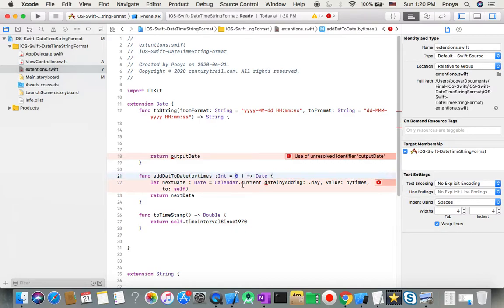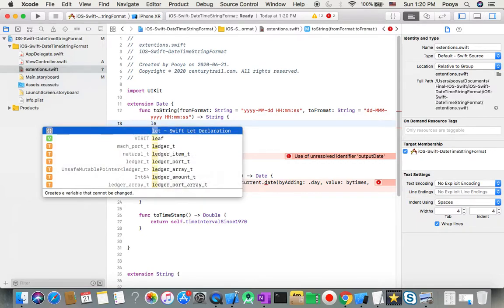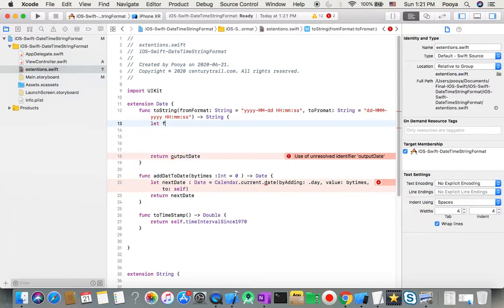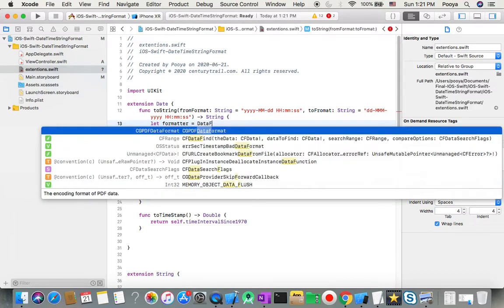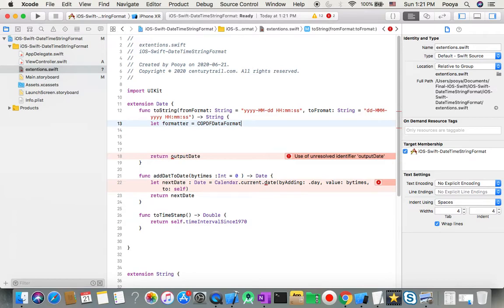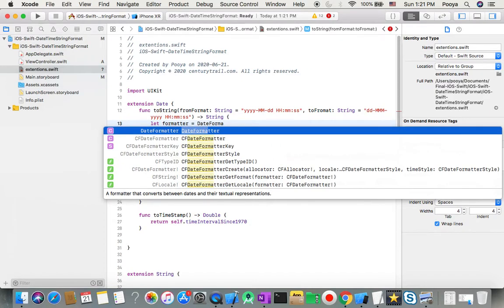And so let me write this one as well. So by this function, guys, just say, first of all, I need to create a formatter, which is equal to DateFormatter.